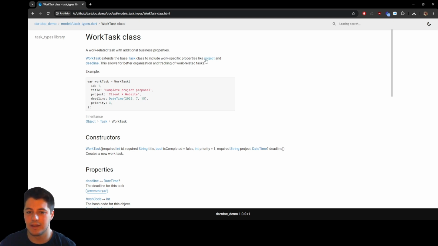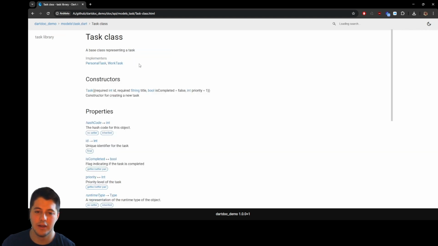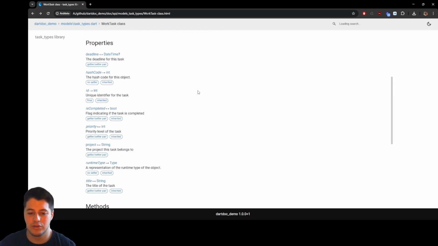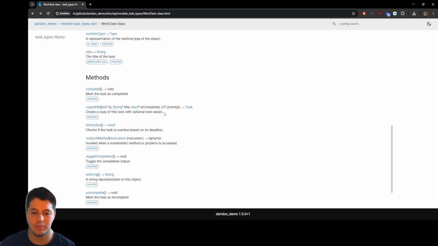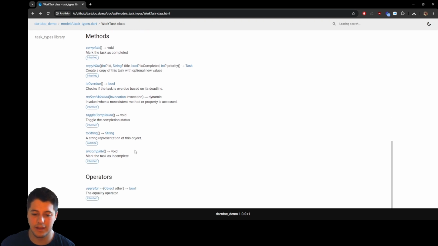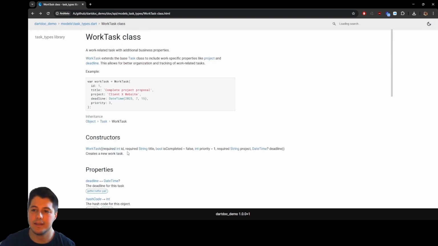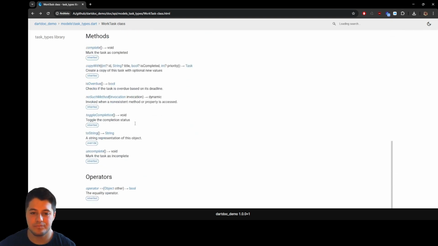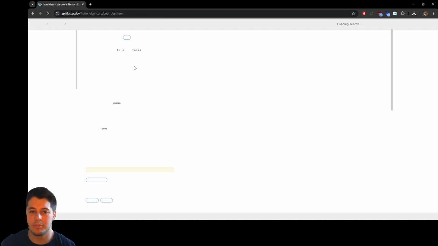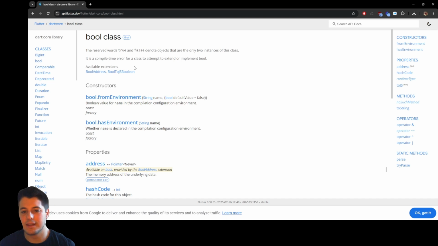We can see that everything is interlinked, so we can navigate our project using these links. The methods are also commented and interlinked with everything, and this local site is also linked to external websites. For example, if you want to understand what a bool type is, it will link automatically to the Flutter API documentation.